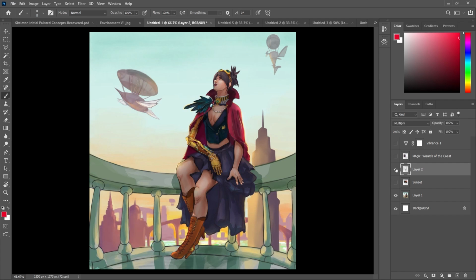So if I toggle that on and off, you can see with the darker light source, it starts to solidify the person in the environment a little bit more. And that's echoed throughout the whole piece as well. So you've got this directional light creating shadows this way, which again goes against the light on her. So you've got a few things here where they don't quite line up, essentially.